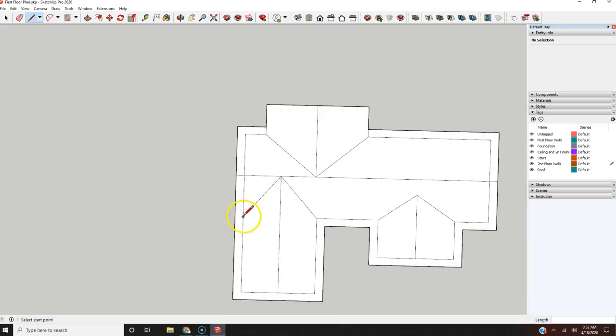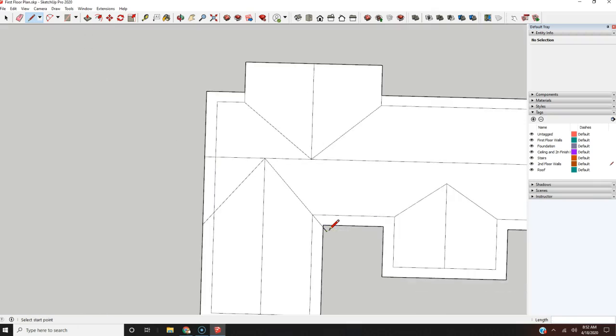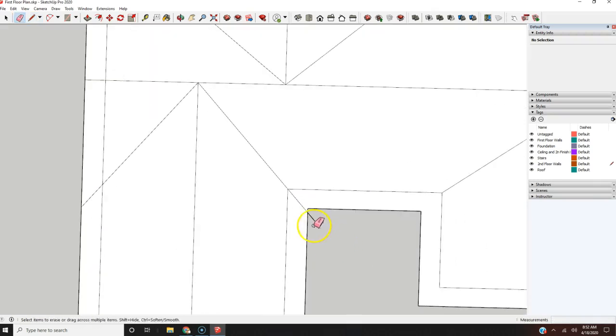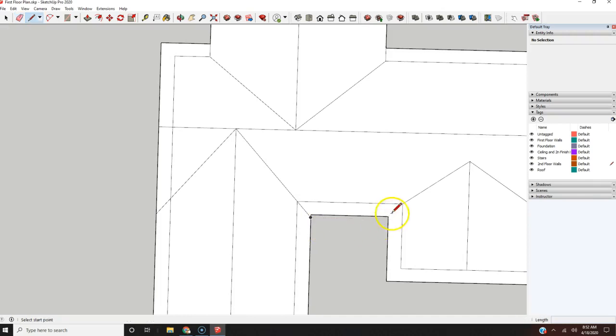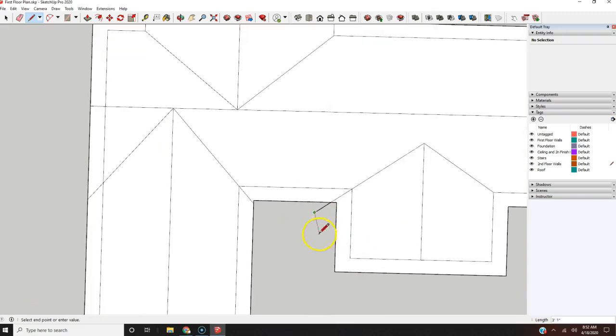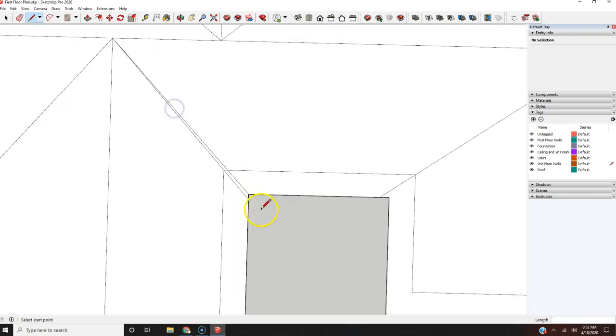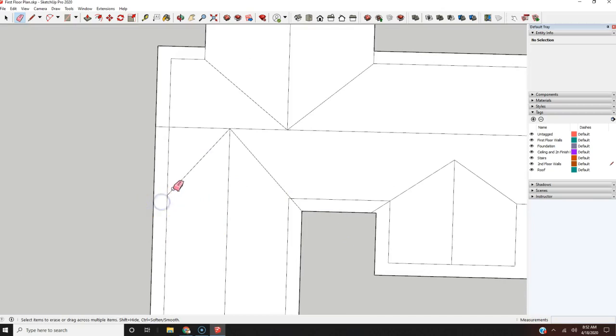And I need to extend this line and this line and this line. So these don't match up, which means I probably should adjust my roof. Erase, erase, and erase.